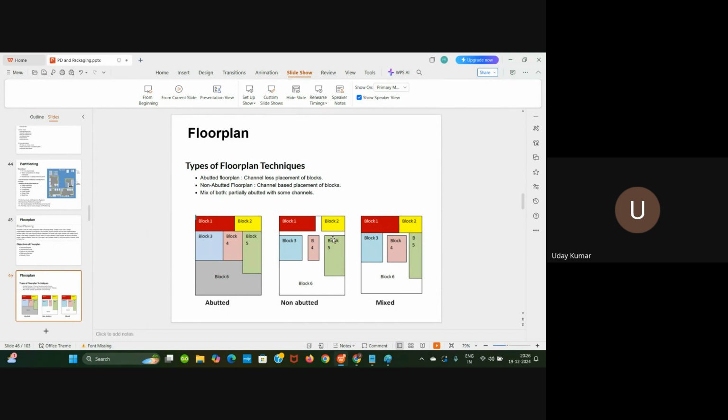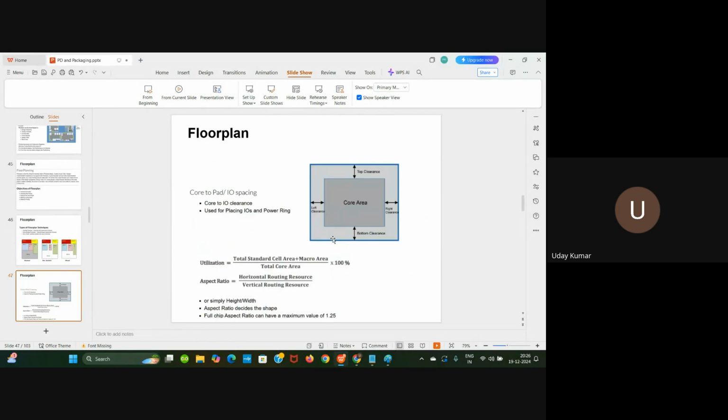It's based on us. So we need to use our common sense, and we need to try to come up with a very, very better floor plan. So basically in industry, engineers will try to come up with 3 or 4 floor plans. They'll go for the full flow flush of all the 3 floor plans, and one will come into the shine, and they will continue from there onwards. So basically, this is how you define the utilization.